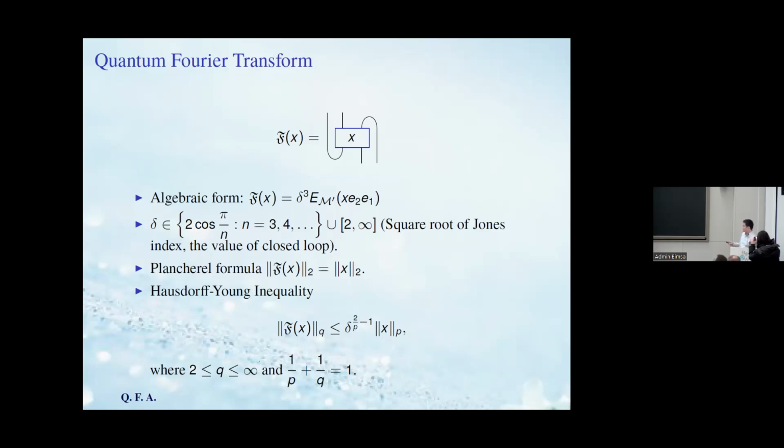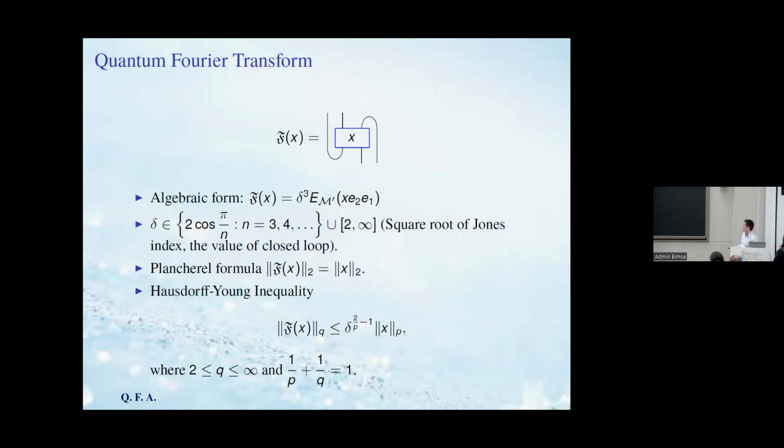But here, we only have this abstract expression. Okay, it has an algebraic formulation here. It's usually not easy to use. I simply interpret this here. This E1, E2 are Jones projections. Okay, it gives the structure of this Jones theory. I'm not going to give the details of this one. I would like to say the simple idea is to take the rotation, or the other way is to change the colors. But here, if we take the value of the closed loop, we will get this value delta.